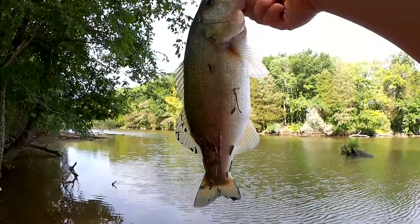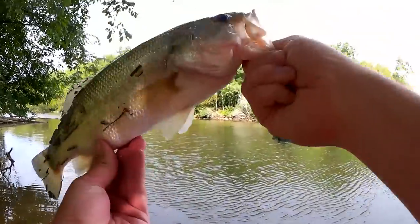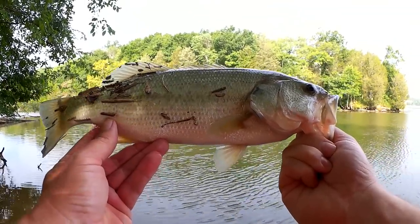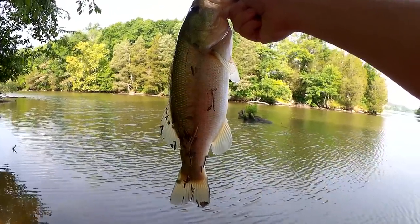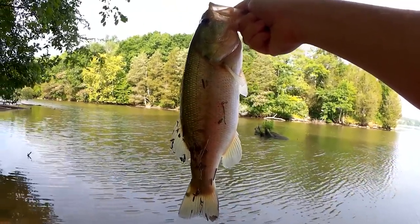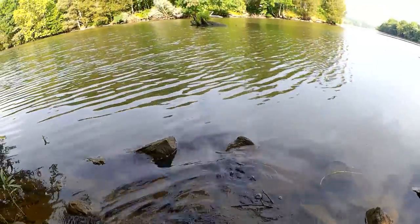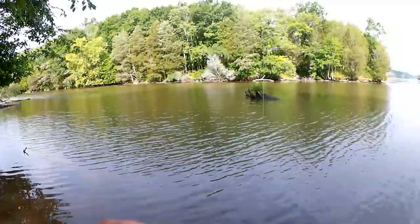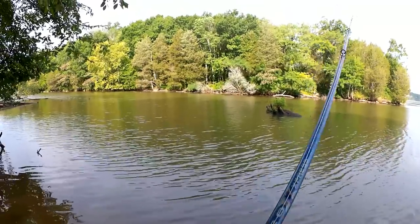Got about a 1.5-pound bass here. Good size, good thickness. Nice and long. Yeah, got him on that Strike King Rage Tail structure bug, or just Rage Bug for short. Feels good to get a bass over here. Let's let him go. Nice fish. Yeah, there we go. That's what I got him on. Let's keep fishing.